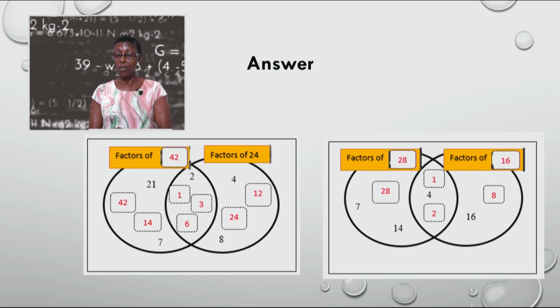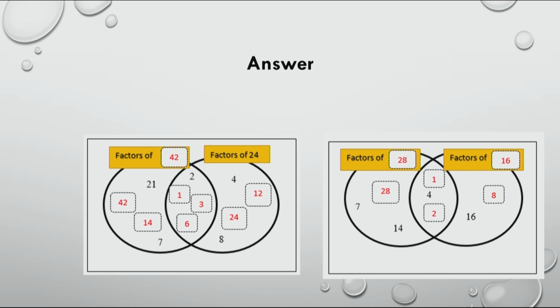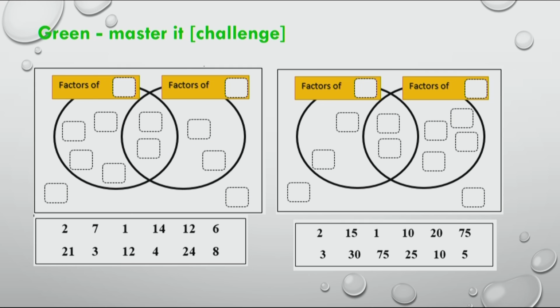So I'll leave you with today's lesson. I'll leave you with a challenge. You've got the numbers given below. What you need to do is fill them up on the two Venn diagrams. Okay? Each number should be written once only. Ten more seconds. I would suggest that if you're very good, you can have a go at both, okay? But it's good enough if you have a go at one only.